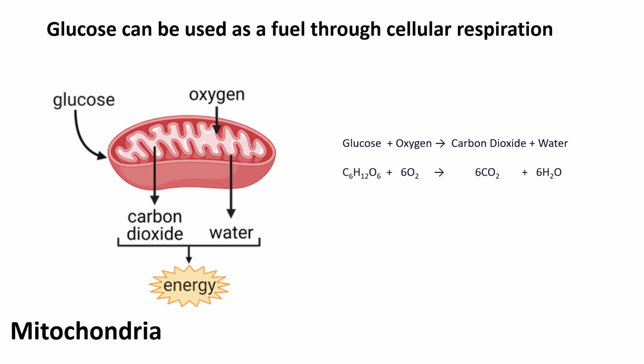So respiration takes place in all living cells. For aerobic respiration to take place, you need glucose and oxygen. So glucose and oxygen will go into the mitochondria, a chemical reaction will take place, and carbon dioxide and water will be released. Alongside that, energy will be released. This is an exothermic reaction, and this is why the respiration is taking place, so that energy can be provided for chemical reactions, for movement, for temperature control, or any other chemical reactions that need to take place within a cell.